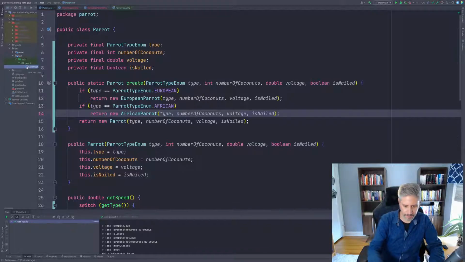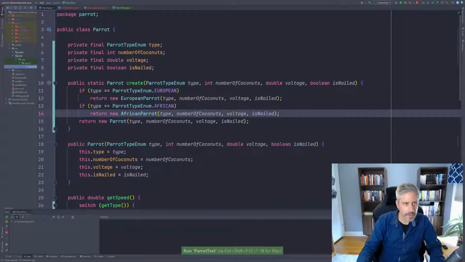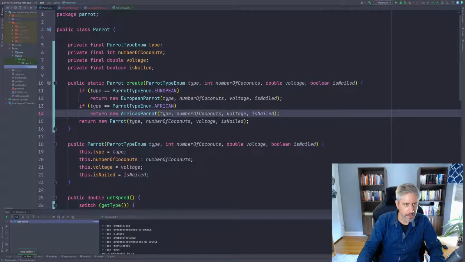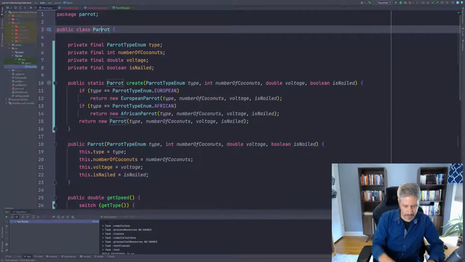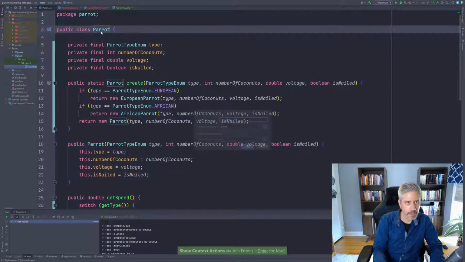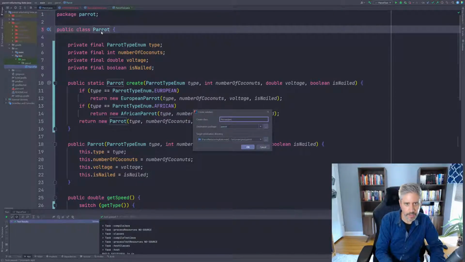Rerun our tests. Now I could make this a switch statement, but because we only have 3 cases here, I'm not concerned about that. I'm okay with these still just being if statements for now. So let's go and make our third one. This is probably getting pretty boring, so just bear with me for a moment, and we'll be on to our next step. So this is going to be our Norwegian blue parrot.